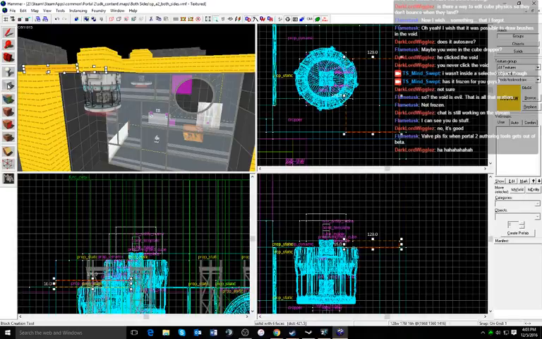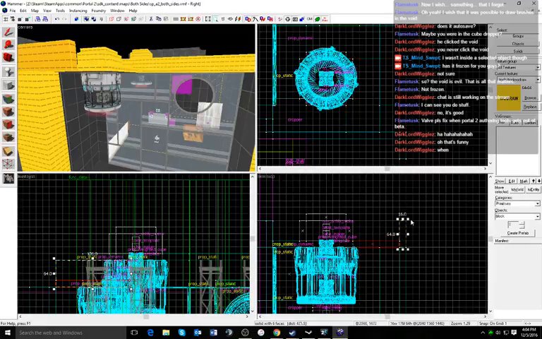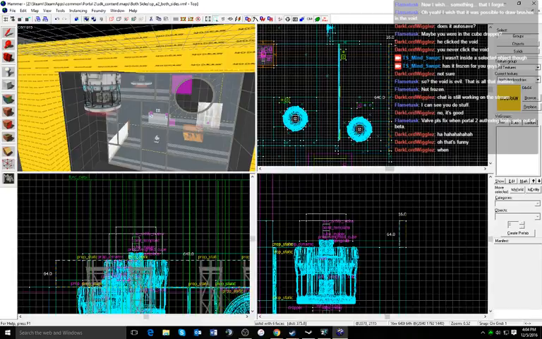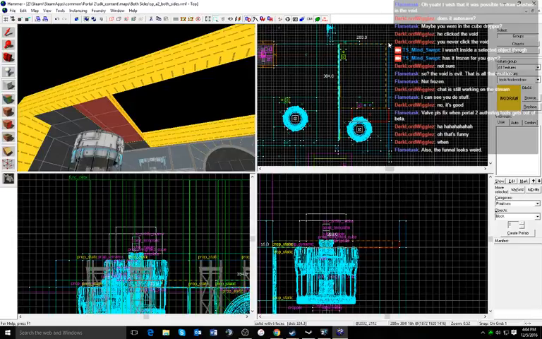Oh, please fix when Portal 2 Authoring Tools gets out of beta. That's funny. When? Yeah. Valve and their unwillingness to finish stuff that they started. Everyone thinks it's so funny. Anyway, goodbye.